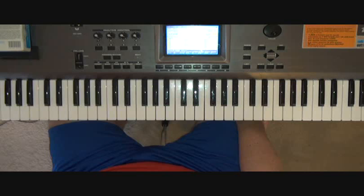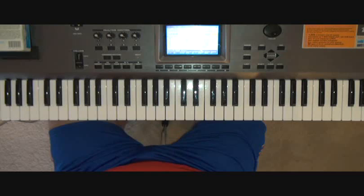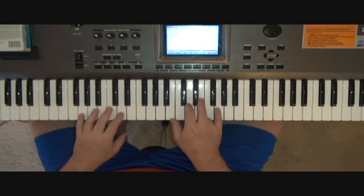That's one thing I hate about regular piano teachers, that they're walking around slapping your wrist with rulers and saying, this is how you have to do it. This is the right technique. This is the right this. This is the right that. BS. Whatever feels the most natural and comfortable to you is the right thing for you to do, because that's what's going to make it the easiest to play. And the easier it is to play, the more fun you can have, and the more fun you can have, the more you'll actually practice and get better. So whatever works for you is fine. This is what works for me.